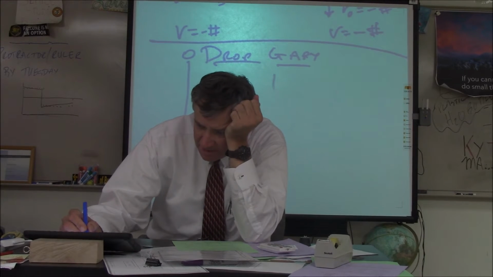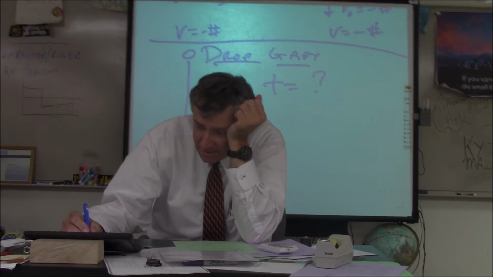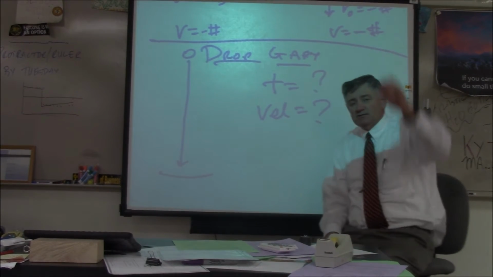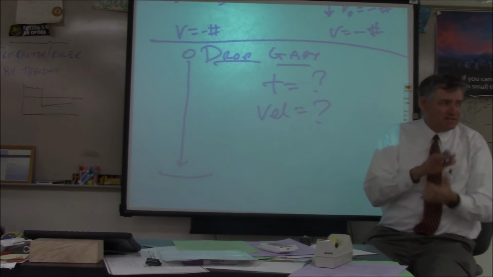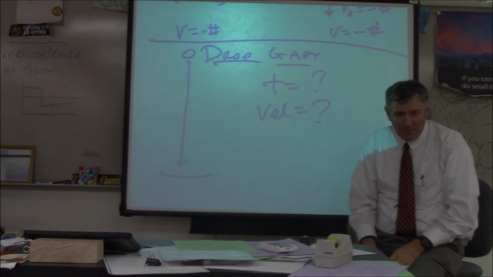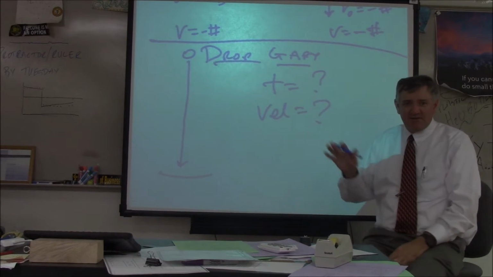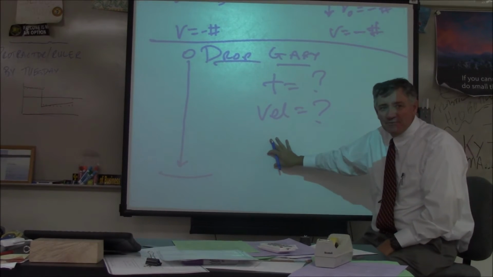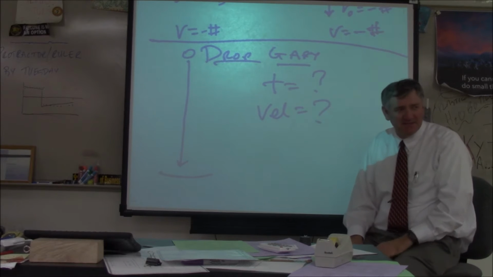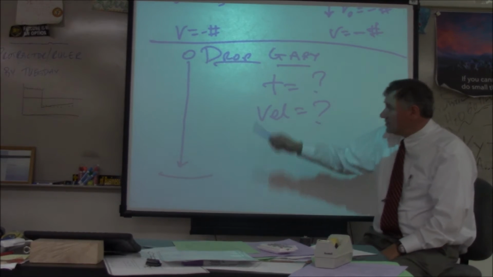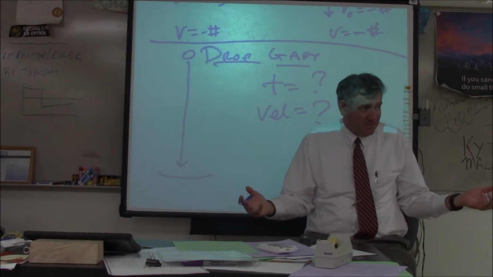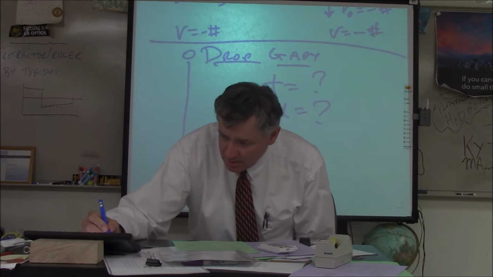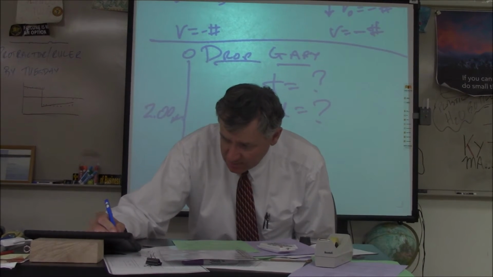So I want to figure out how long Gary is in the air, and I want to figure out how fast Gary is going at the point of impact. Now, don't sit there and go, oh, this final velocity is 0 because it's going to hit the ground, okay? No. What I'm asking for is how fast Gary is going when Gary comes in contact with the ground. So don't sit there and go, oh, that's 0. No. Stop, okay? No. Now, I've only given you one bit of information, and that's the fact that this is going to fall a distance of 2 meters.